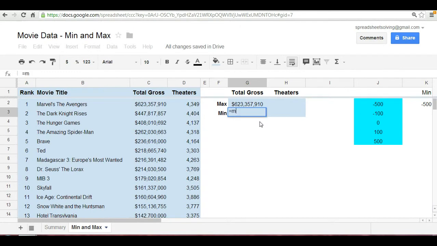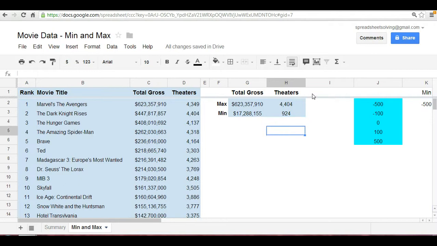We do the same thing for minimum, making sure that we capture the correct data range, column C, and at that point you get the appropriate number. We can do the same thing, my friends, for theaters. The only exception here is the data range would be column D. And again, you could do the same thing to find the lowest number of theaters that a given movie was shown in, which was not even 1,000.